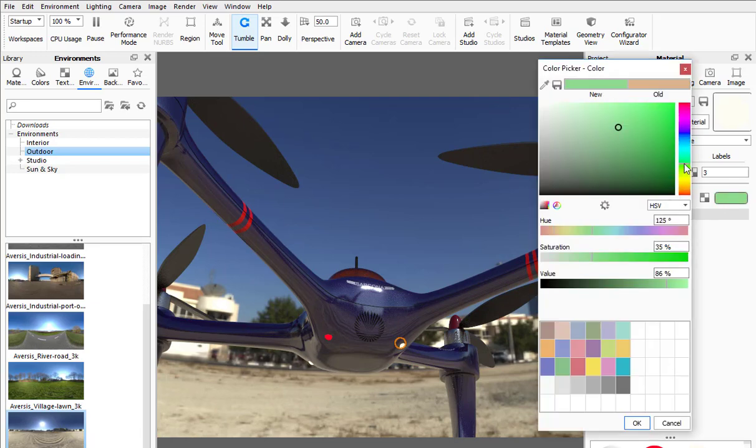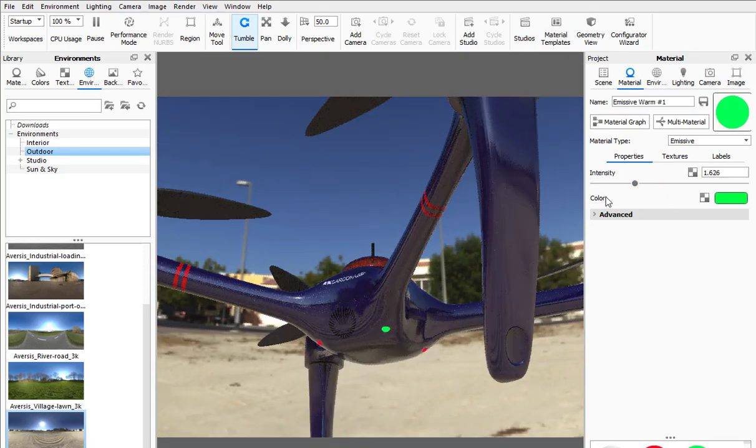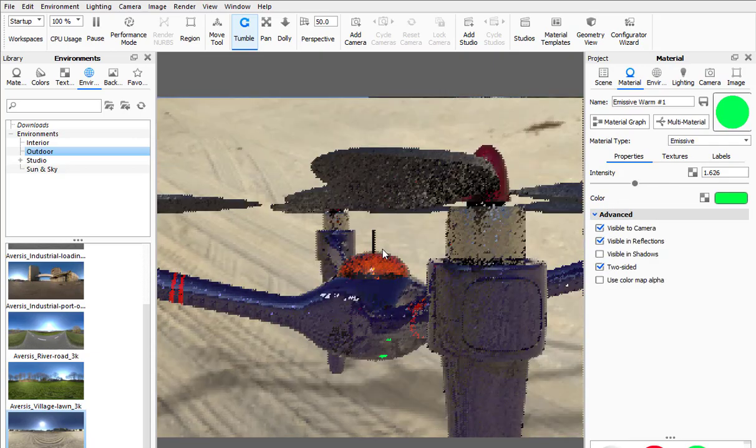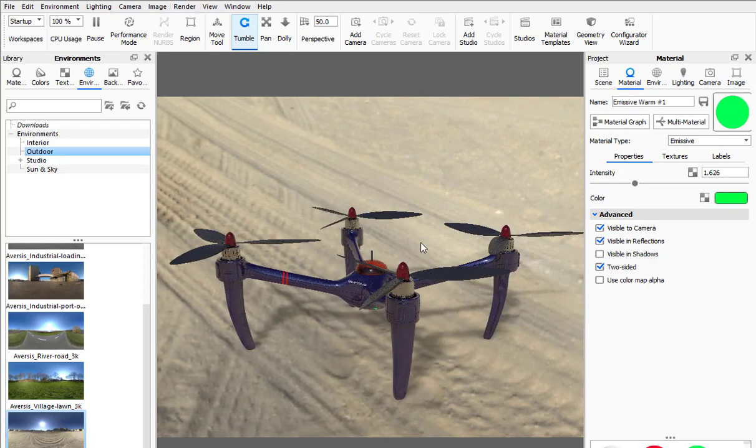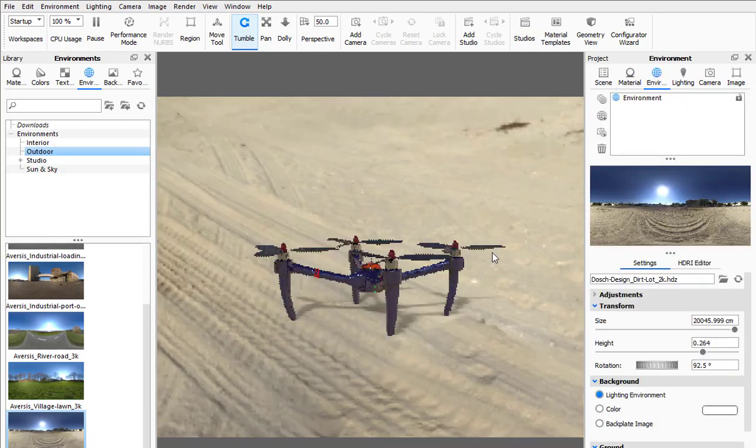Go to that one, color it green. Okay, so there's my lights. All right, I'll go back to that. Okay, cool. So that works.